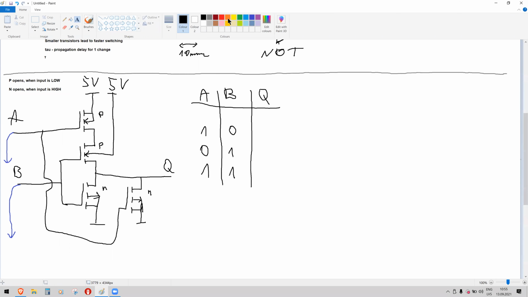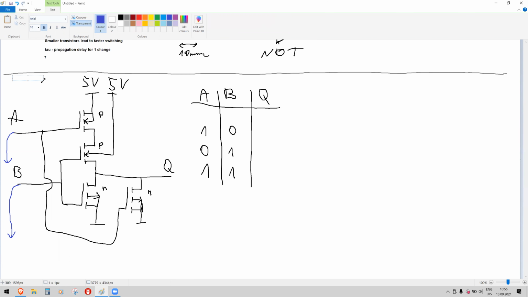Okay, so A is low, so the P channel will be conducting. Actually, open is a bad word, because open circuit means that it doesn't conduct. So I'll write it a little bit differently.